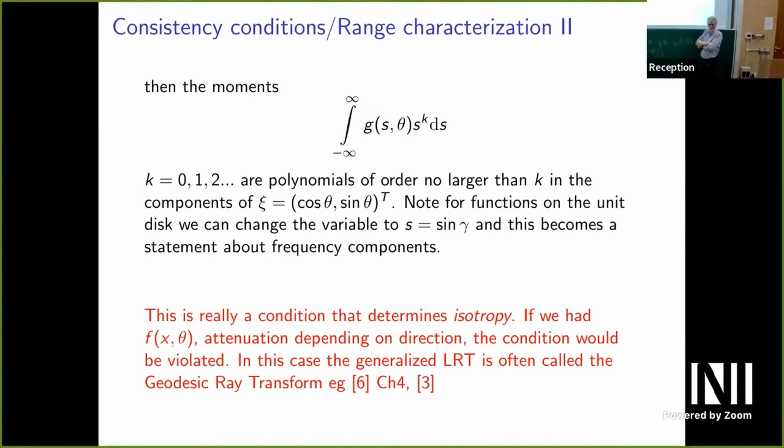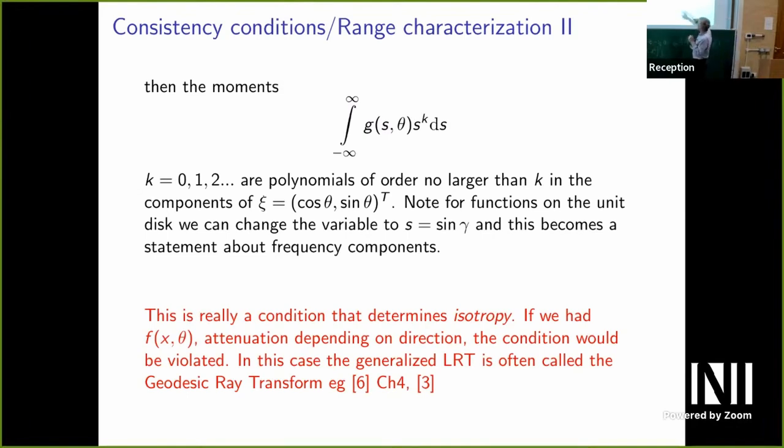So for k equals 0, this has to be constant, which just tests if something falls out, like if the scan takes you more than halfway around, or somebody put something out, which changes the integral. And the higher ones determine more things that can go wrong that make your data inconsistent.